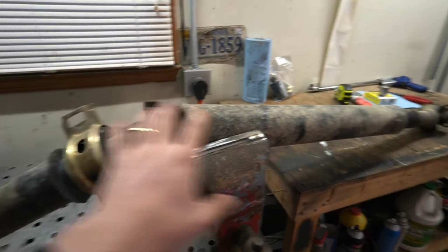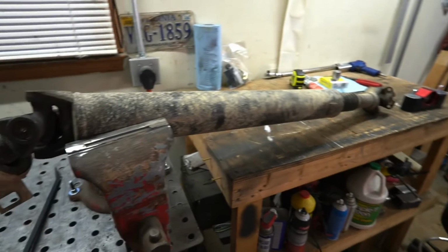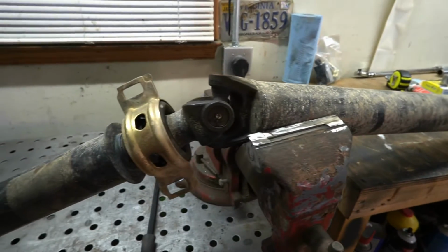So yours from the factory will not look like this. Your slip yoke will be up here, and I only did that for clearance off-road. It is not necessary, so don't let that confuse you on the video here.